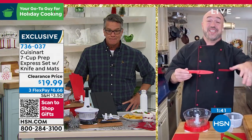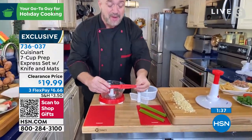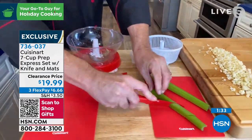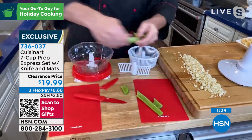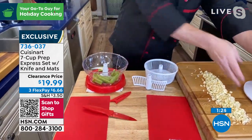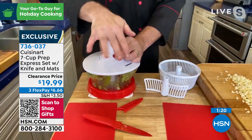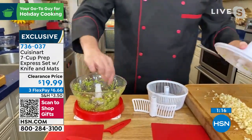Absolutely. I know you appreciate how important it is to be able to save time in the kitchen. So have a look at this. Maybe you're the owner of one of the millions of ceramic over stainless steel knives we have out there. Well, you're going to get our prep knife in this kit. And what's great about that is just knocking things down to size a little bit to get things started. And what I love about these blades is even through the tricky strings of celery, these blades are designed to make the job as fast and easy as possible. And again, that's what I love.